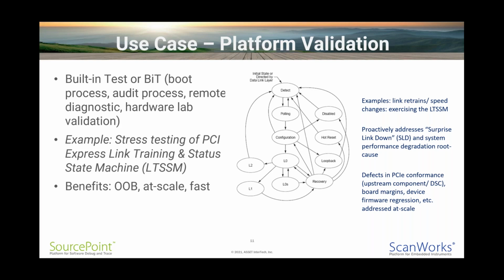What you're trying to do is detect design marginalities and design defects, either in the board design itself or in some of the firmware within the PCIe upstream and downstream components, especially when you change HBAs, and new components, new steppings, and new firmware come into the picture. You're trying to avoid that surprise link-down nastiness.